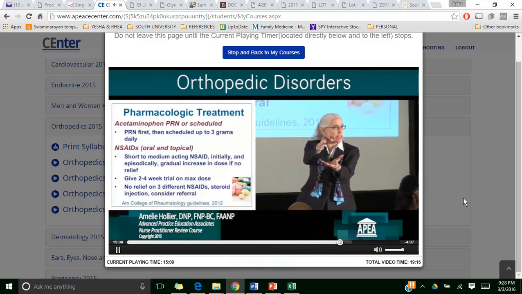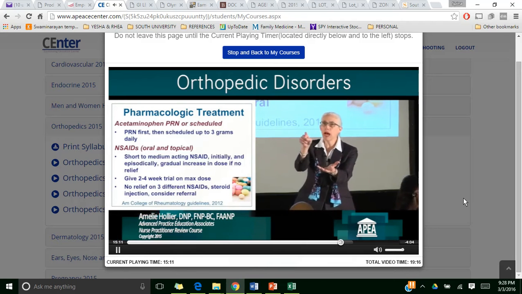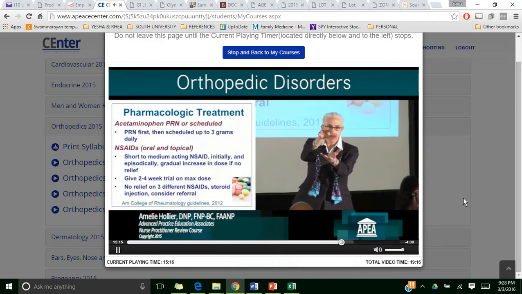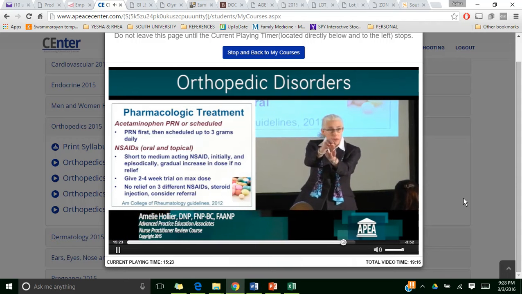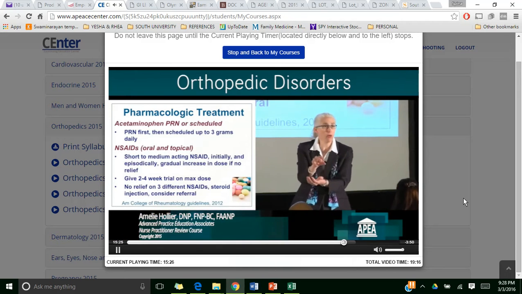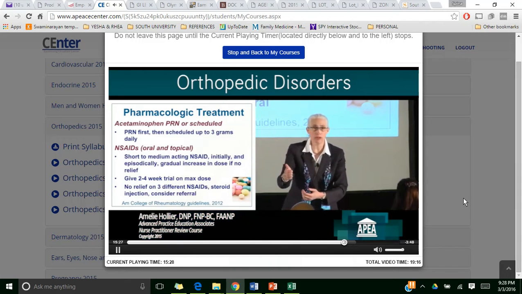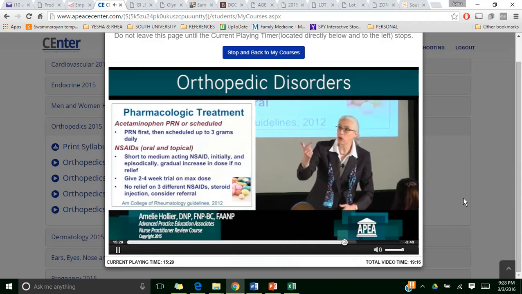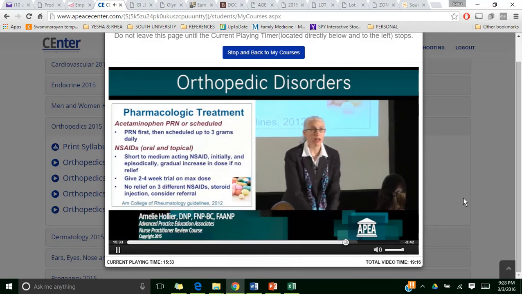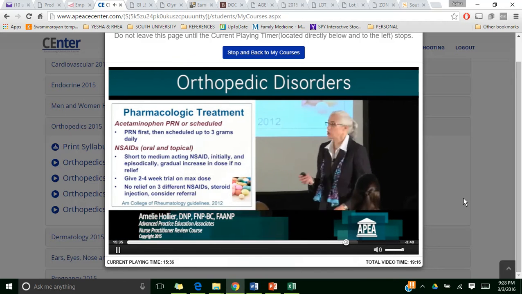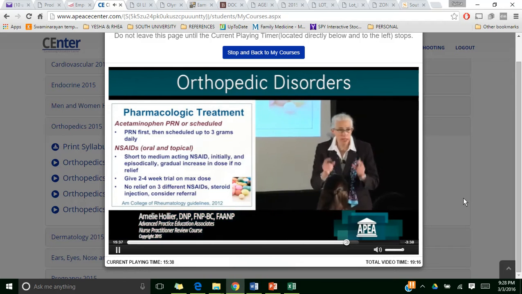Consequently, not only do we worry about GI side effects, we worry about cardiovascular side effects. Please don't forget about the kidneys, especially in your older adults. So NSAIDs, be careful with them. Everybody with me? All right, you will see loads and loads of osteoarthritis. What about rheumatoid arthritis? I'll be honest when I tell you, rheumatoid arthritis is a completely different beast than osteoarthritis. Look at why. Look at that word right there.